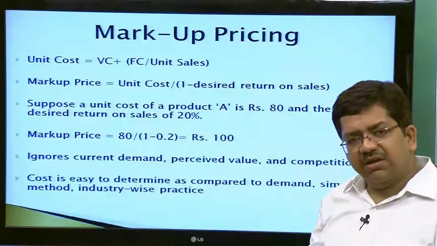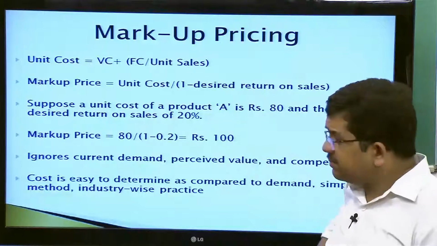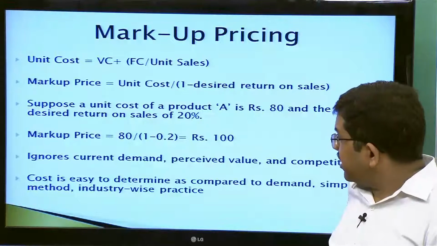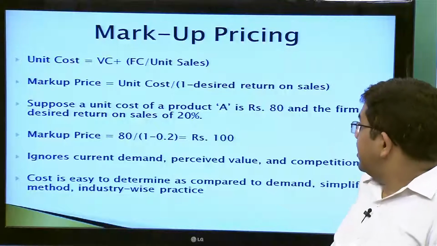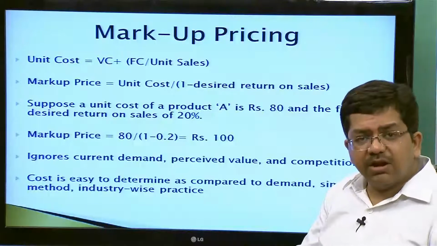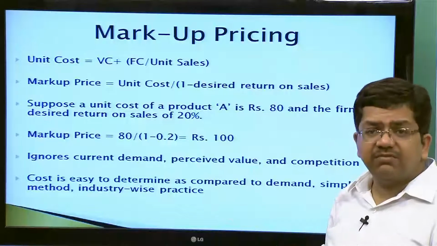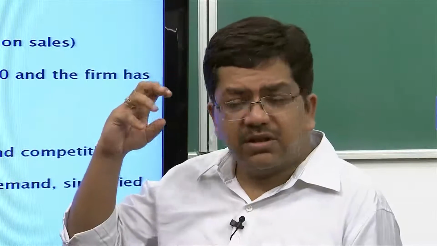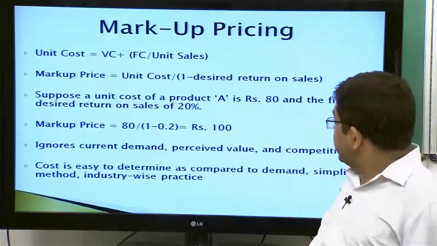However, I would also like to point out one thing here: in markup pricing, for certain kinds of products, you will see that markup prices are very high, in the sense where the seller has a higher financial risk, where the product does not sell very fast, or it will have a lot of damages and all those things. So, understanding those kinds of things, that seller will have a higher level of desired return on sales.